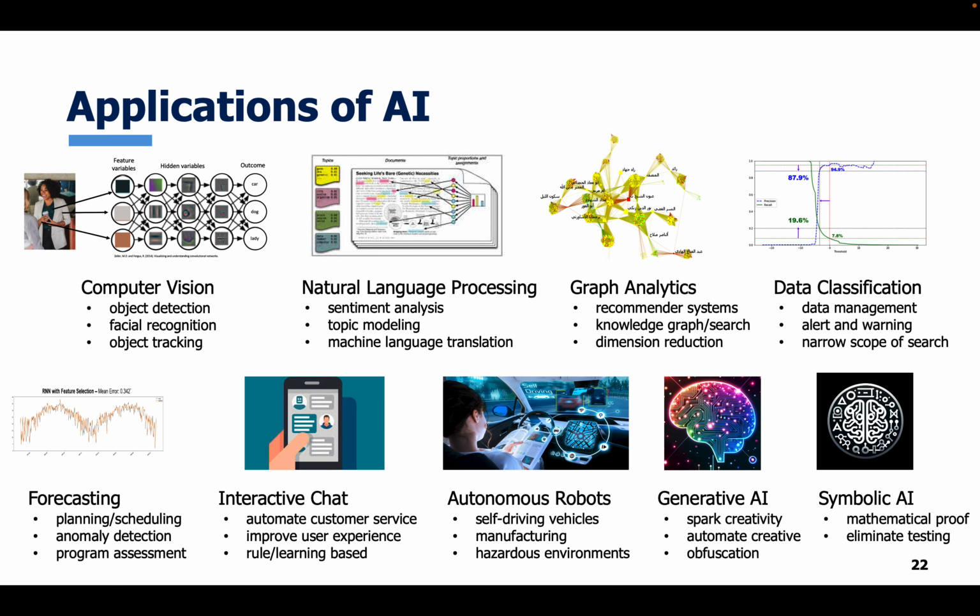And then the last one is symbolic AI, which, as we talked about in the history of AI, was probably one of the more original forms of AI. But with the hype around generative AI and probabilistic AI gaining so much attention, people have forgotten about some of the benefits symbolic AI can apply. There are applications dealing with mathematical proof to eliminate the need for testing, right? If you can mathematically prove that it's accurate, you don't have to have a bunch of people testing a fraction of the space if you could automate proving that it's good across the enterprise.